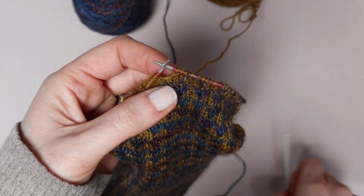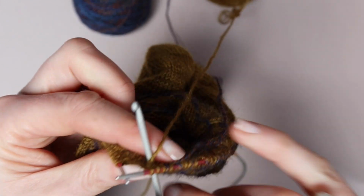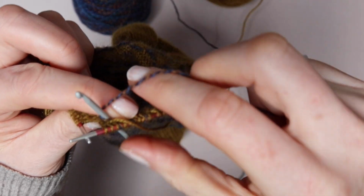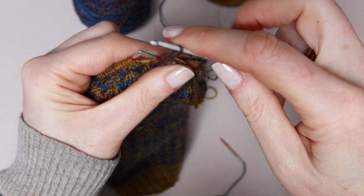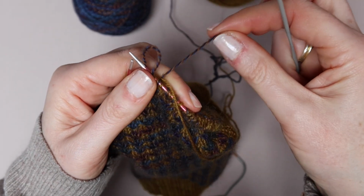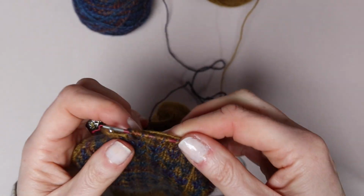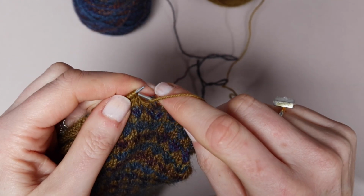Place your left needle or a crochet hook into the same stitch that your dip stitch left was made into. Take yarn B under yarn A from right to left and place it on the hook. Scoop yarn B from the back of the work to the front of your work and place it on your right needle and make sure your tension matches by pulling it a little. Take yarn A over yarn B and purl 1 stitch. Repeat until you have completed your round 1.